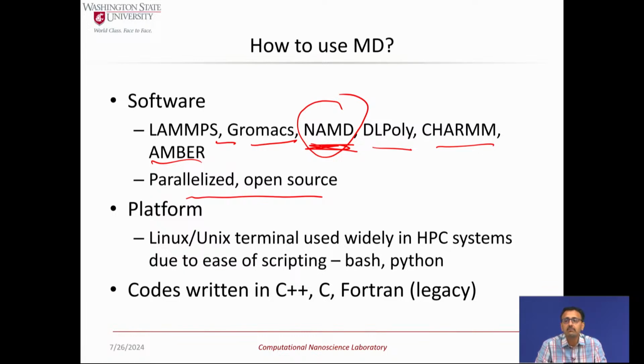So when you look at software that are parallelized, one of the key things that you look at is the latency, in the sense, if you're launching the job on, let's say, 1,000 cores, what is the time spent in the calculation in communicating between the different nodes? Because the way parallelized molecular dynamics works is through domain decomposition.